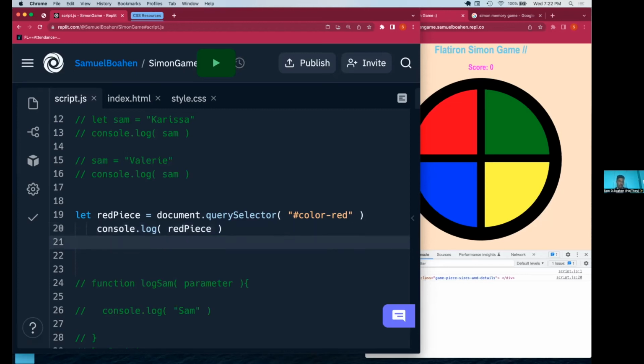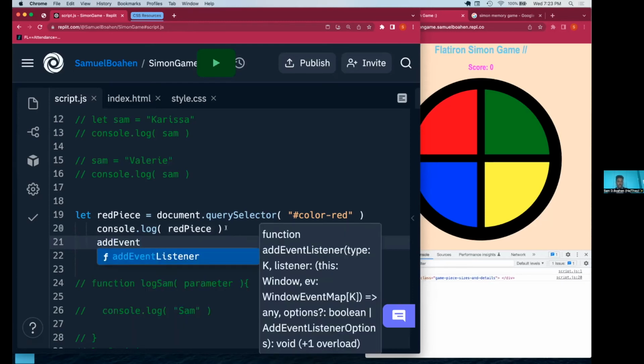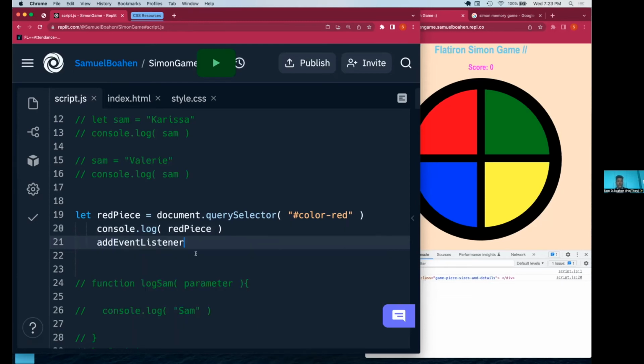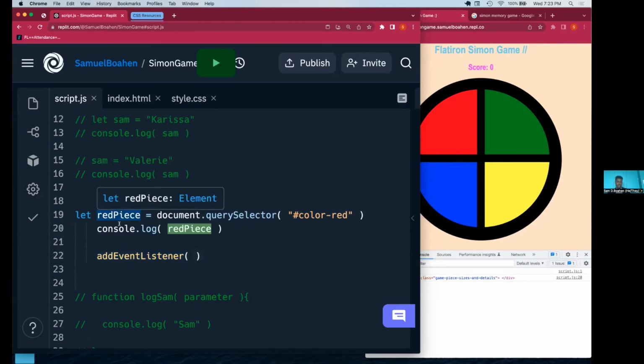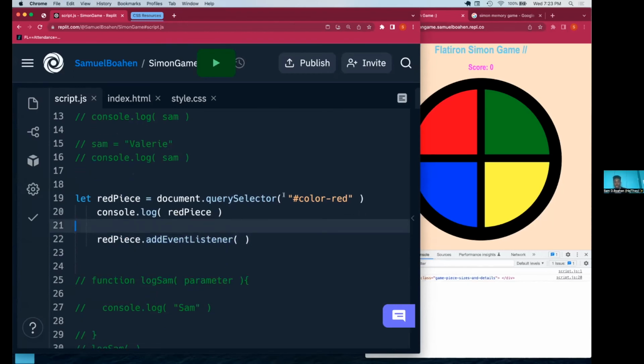So this next function is called add event listener. Click on that. Add event listener is a function, so at some point we're going to need to call it. It's a function that already exists, not one that we need to write ourselves. We're going to connect this function to this red piece. Eventually we're going to rinse, repeat, and connect that: go select the next piece, connect this to that, so that each time we click on these individual pieces, we'll know that we clicked on them.